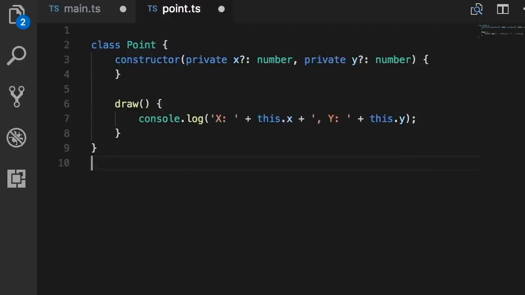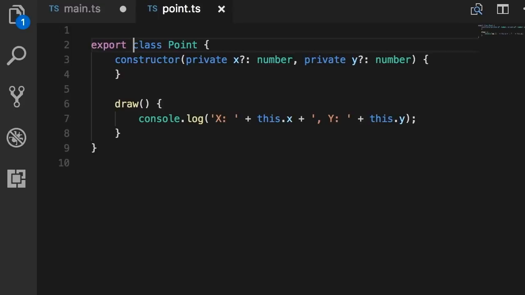So in this program, we can say we have two modules, but this is not quite accurate because these files are not modules yet. So in point.ts, we have defined this class called point, but this is not accessible anywhere outside this file. So this file defines its own scope. In order for us to use this class somewhere else in our program, we need to export this to the outside. So we add the export keyword here, and now this is visible outside this file. Now that we're exporting something on top of this file, from TypeScript's point of view, this file is a module.